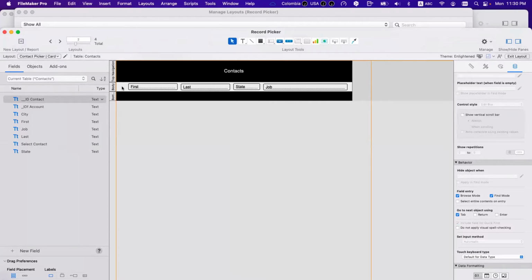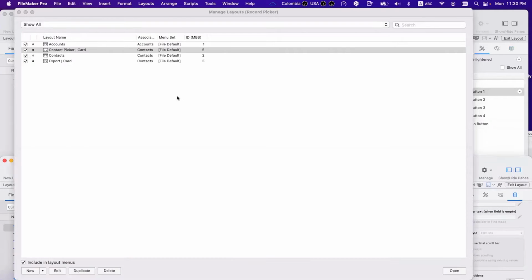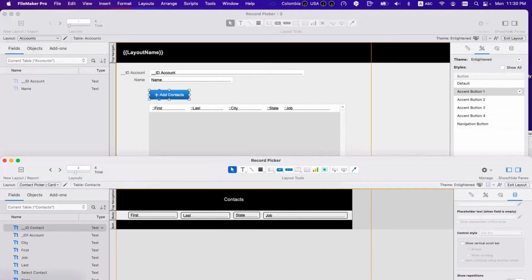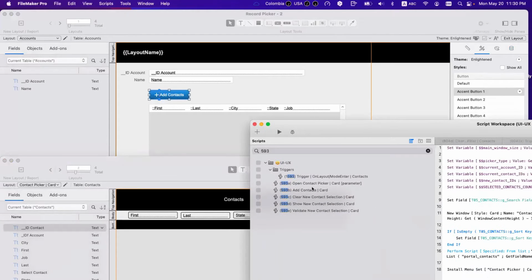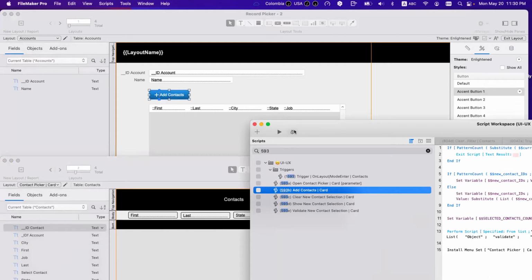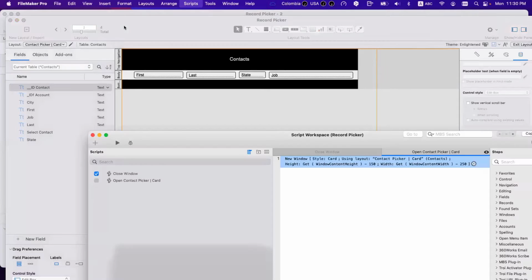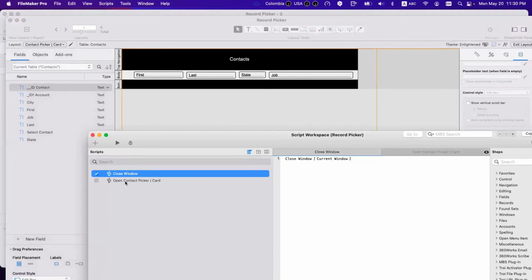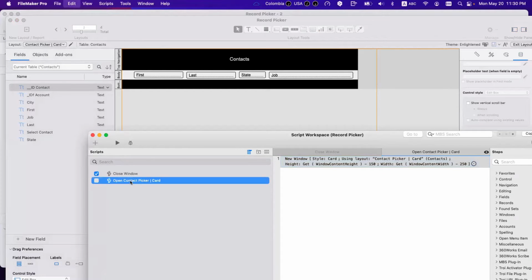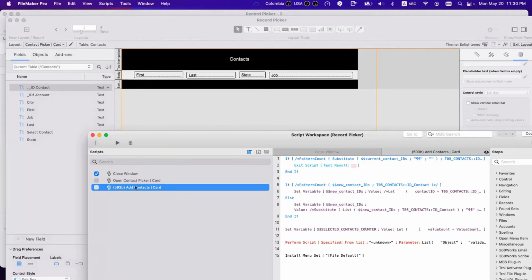Instead, I'm going to borrow something from another field. We're going to use a script I already demonstrated during the substitutes.